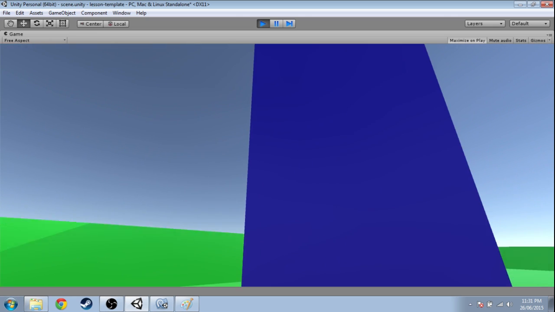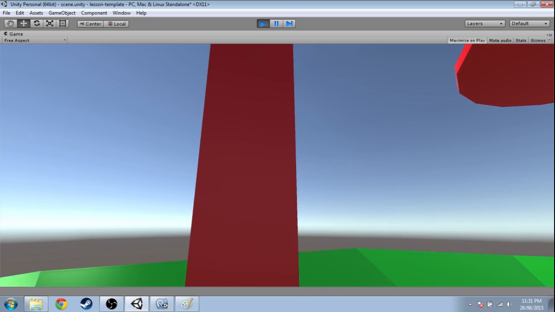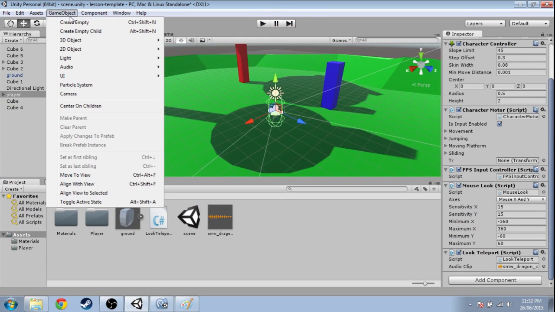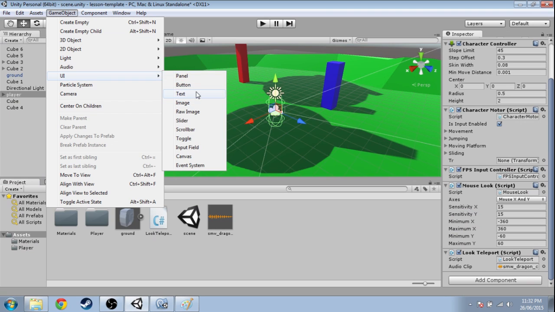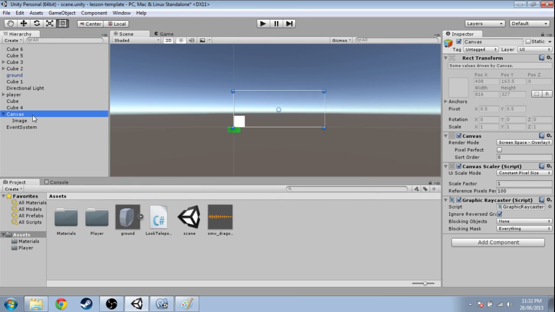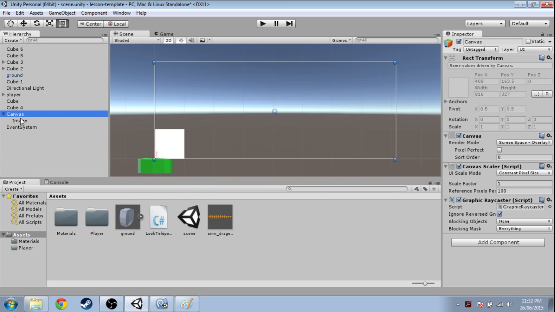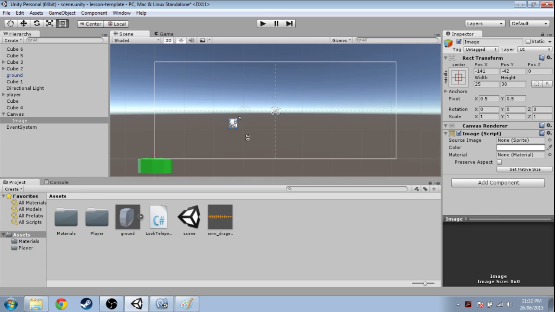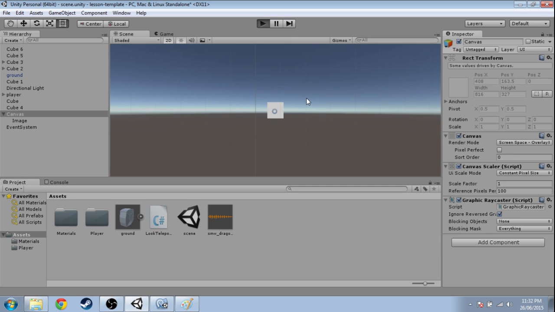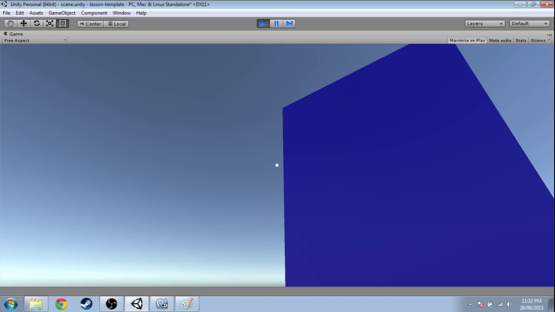But now if I click, I'm going to, yeah. But it would be a little more obvious if I make a dot in the middle of the screen. This is Unity 5. Image 2D, and then double click canvas because it's pretty huge actually. I'm going to take this image, make it very small, and hold shift to lock it to that aspect ratio. I'm going to put it right in the middle. You would want to do a crosshair or something nice, but I'm really winging it here. All right, I got a little dot in the center. Now you can actually see where I'm teleporting to.